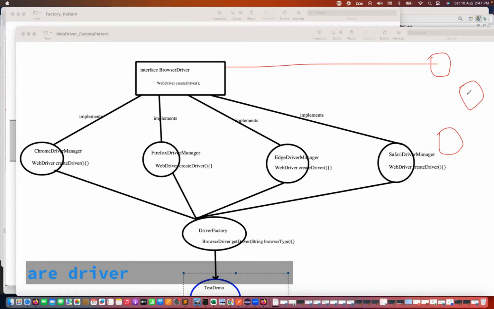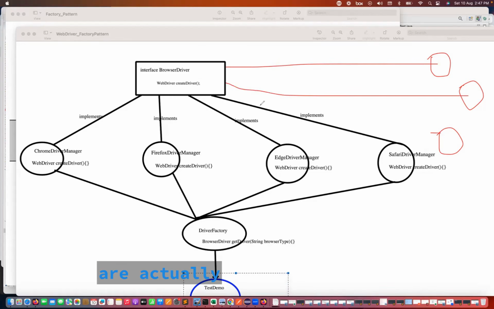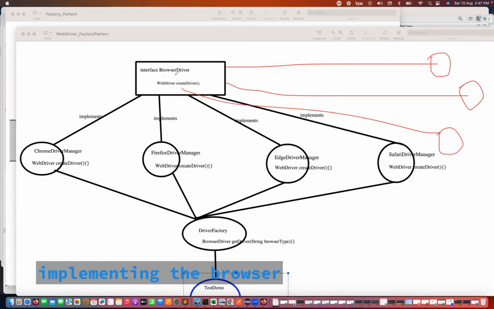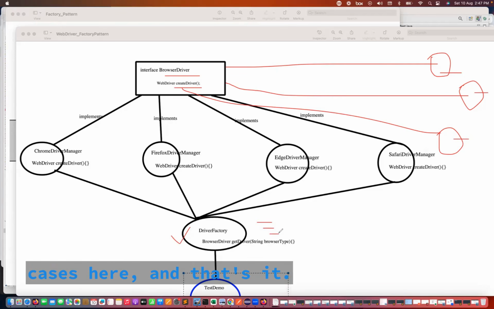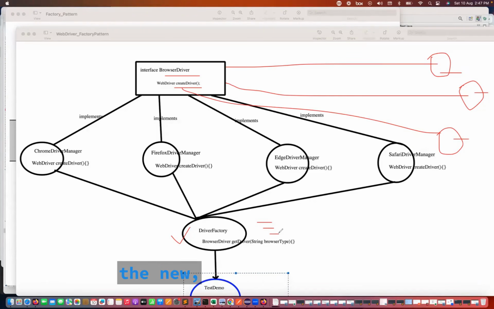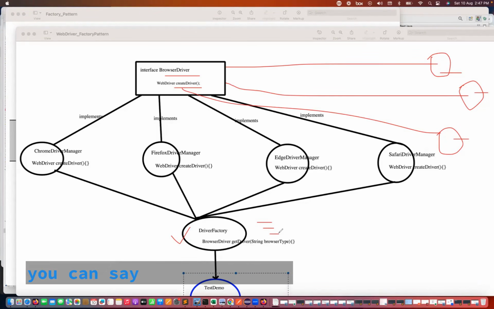And then all these driver manager classes are implementing the browser driver interface, right? And they all have this particular method, create driver, in all the managers. Then in the driver factory, we just need to add another case here, and that's it. So that is the major important thing here, the reusability and the flexibility of adding new browser managers.